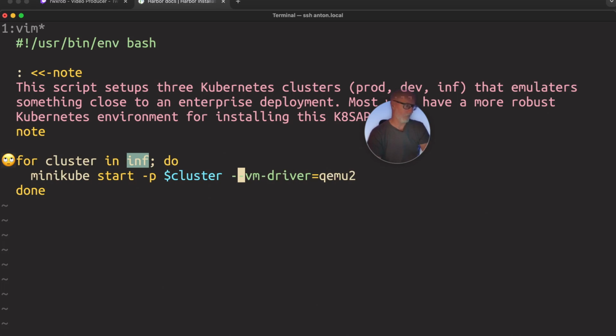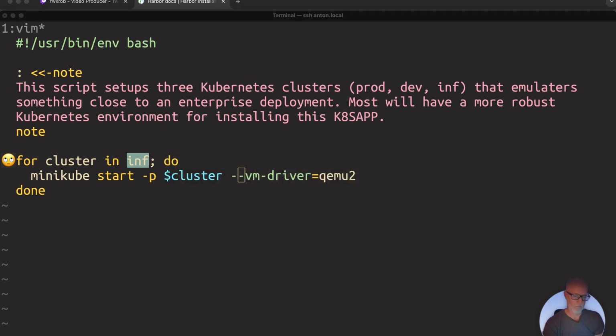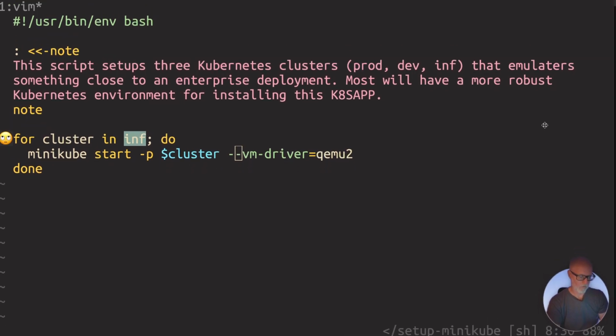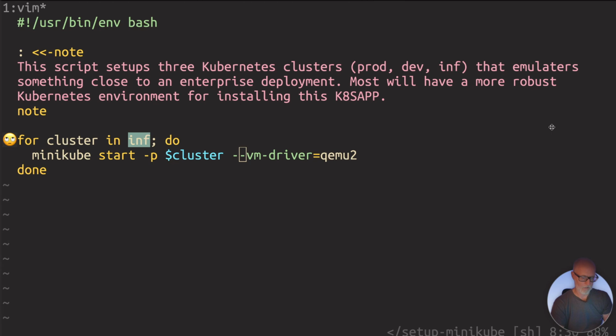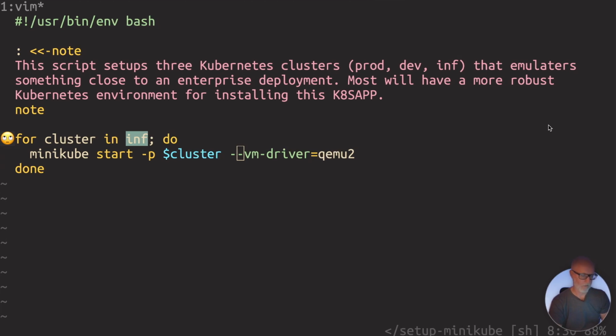Can't see my command line. Oh, because I'm on a different thing. Thank you for telling me. Yeah, I don't know what happened with that. Let me fix that. I am in the process of fixing it for you. So yeah, these screens don't mesh up. It's kind of annoying. Better? Yeah. All right.